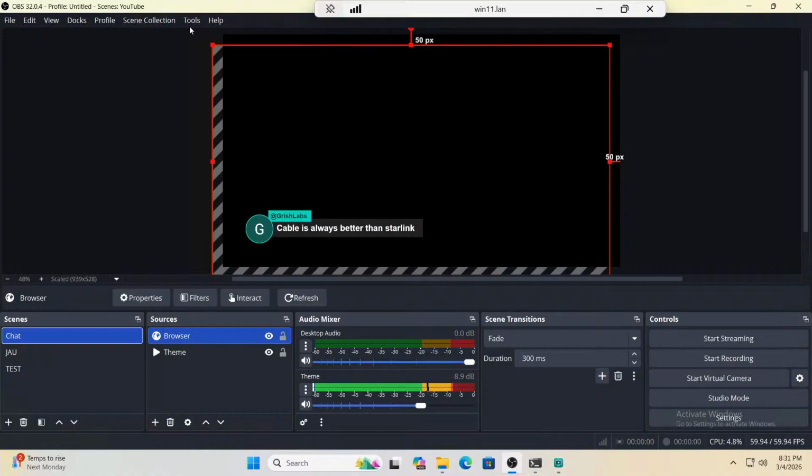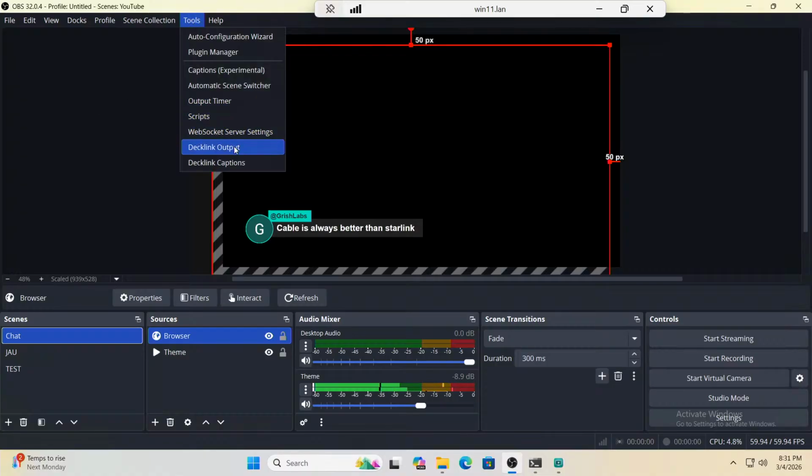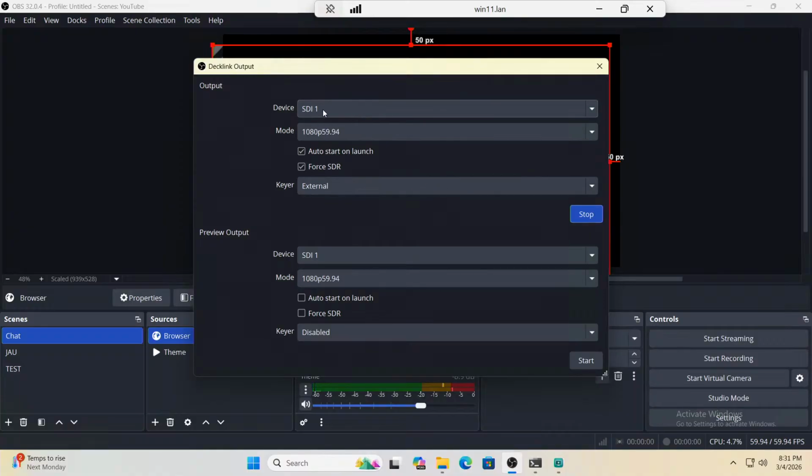So for tools, you go up to your DeckLink output, and it's set for SDI1. In this case, it's set for external keyer because I'm using keying outside of Emix. It grabs that second SDI output, which is called 2. And then there's a start and stop. OBS offers you the option to do a preview one.